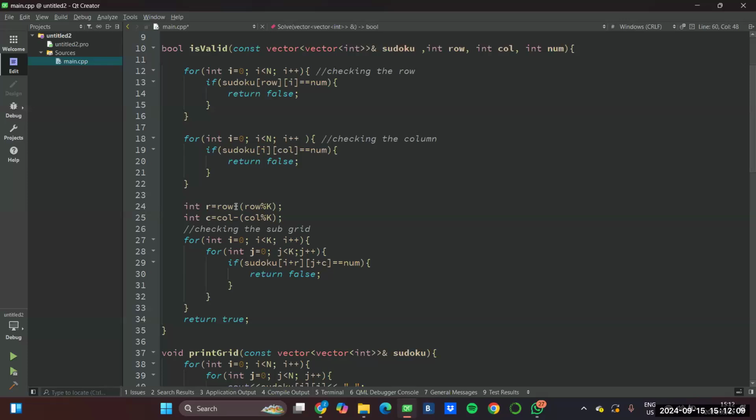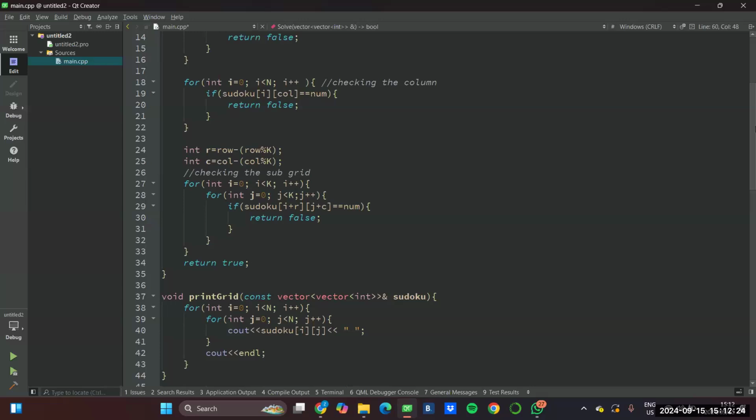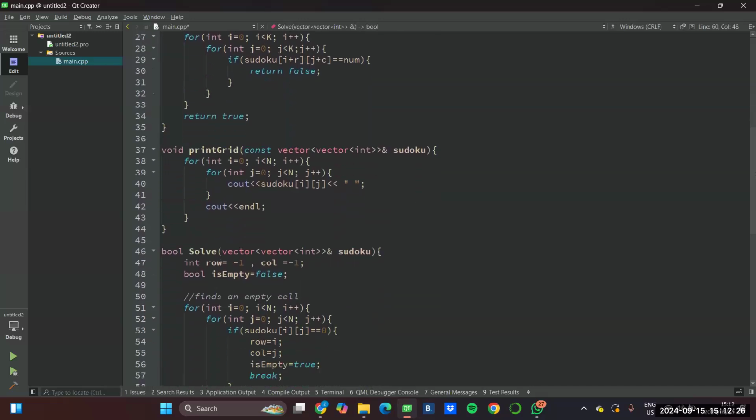If it is, we also return false. And then the whole function overall, if the number is valid that we want to insert, then we return true. So that basically just checks whether we can enter the number into the grid.